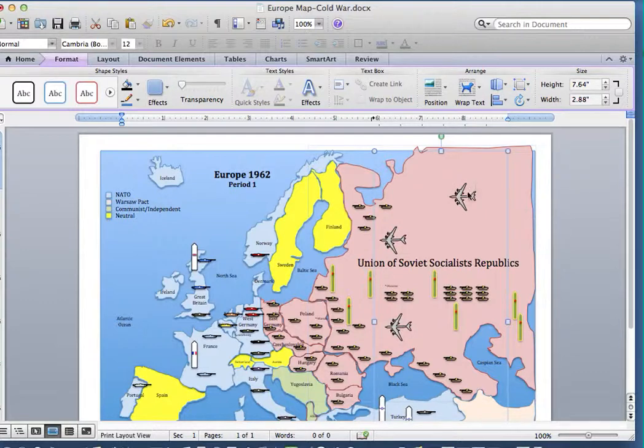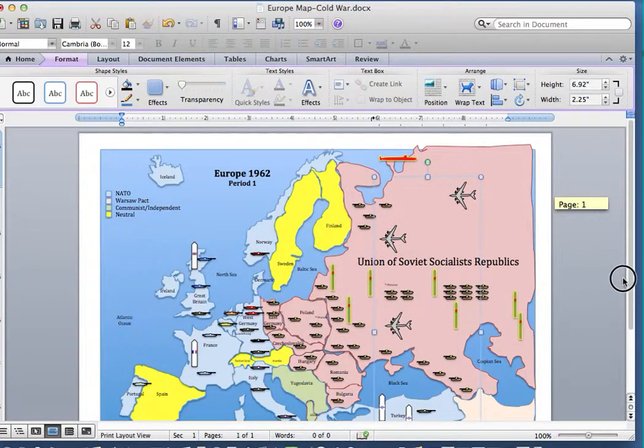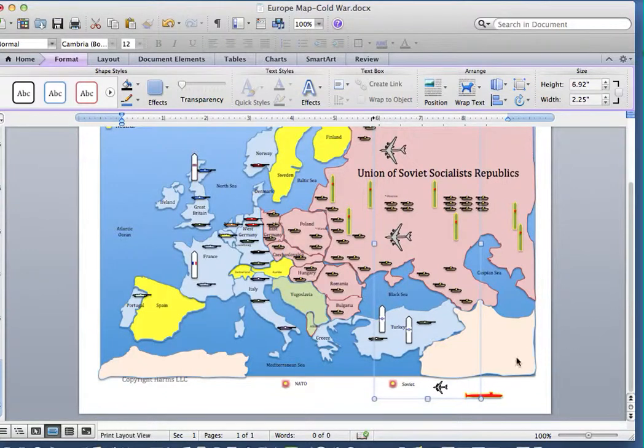The bombers are also connected together here and down below as well. So that when the bombers are launched, they disappear off the page as well. This allows you to move them from front to back to be seen and unseen without actually moving them. And they're all connected together.